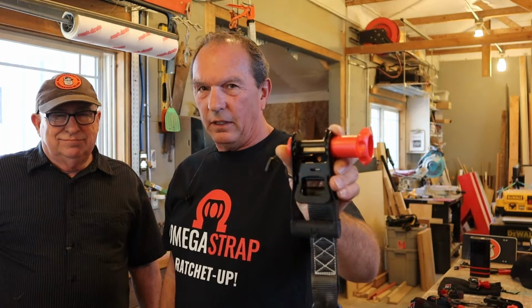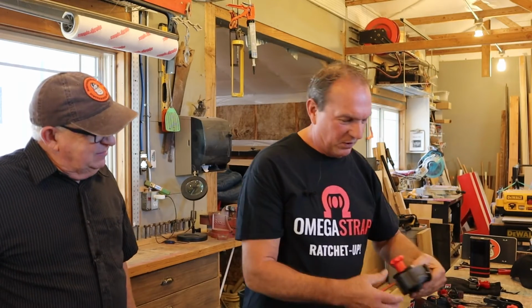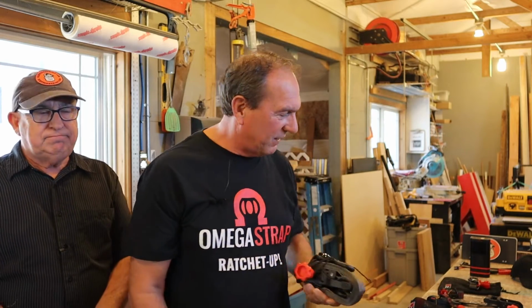So it's not only got two layers, I think. Those are the nicest looking ratchet straps I have ever seen. Quite honestly, when it's all wrapped up, and I'm going to show you how this does it, this is just a great looking ratchet strap.